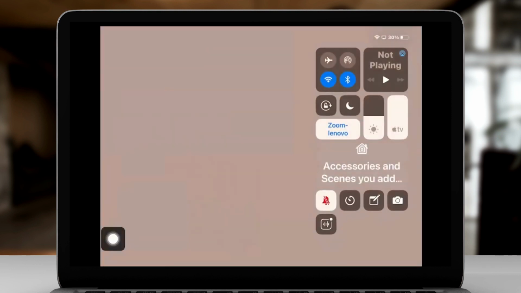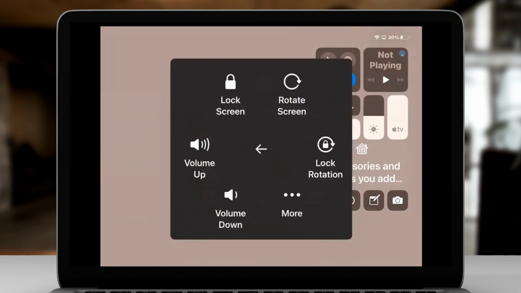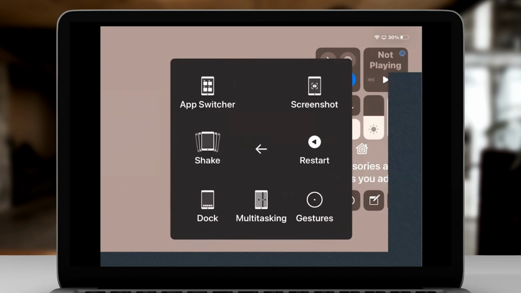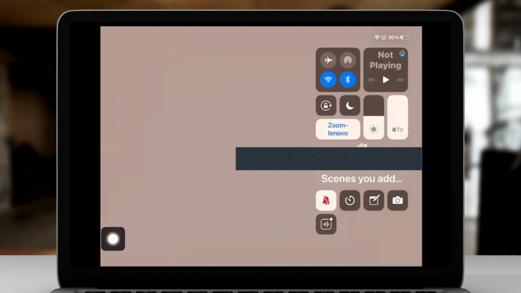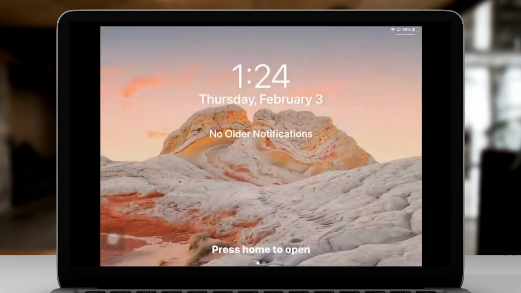Tap the assistive touch once more, and you can go to your device. And here it will show things such as the lock screen option, rotate screen, lock screen rotation, the more menu, volume up, volume down. And if you happen to see three horizontal dots, as is the case for me, you can just tap there, and it will allow you to do a few other options, including the app switcher. So the app switcher, whenever you are navigating applications, will be the place that you go to see what applications you have open. Sometimes it takes this time.